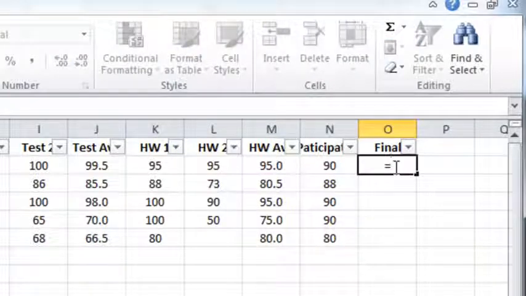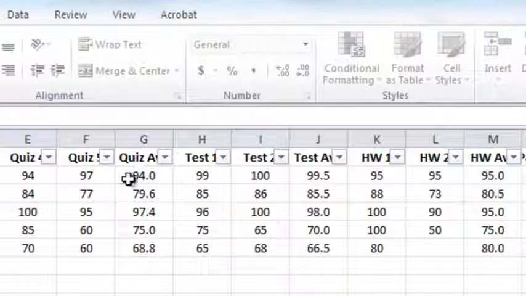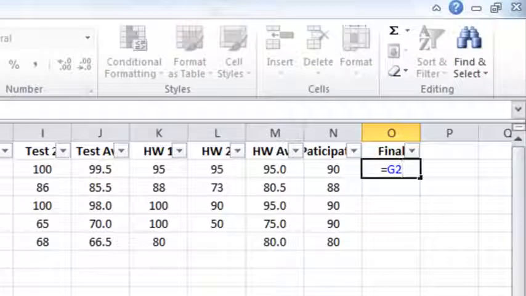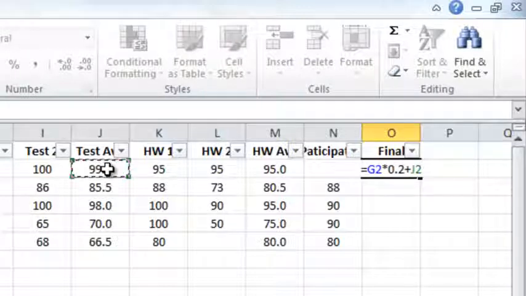I'm going to type equal. Now, remember that we said her quizzes are going to count 20%. So I'm going to go to quiz average, and I'm going to multiply that, that's the asterisk, times 0.2. Plus, I'm going to go to the test average, which is right here, and that's going to be times 0.6 because she's weighting this 60%.